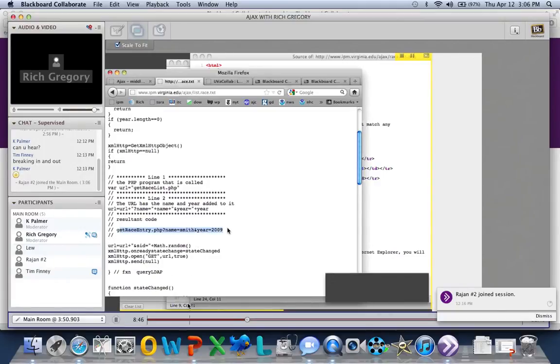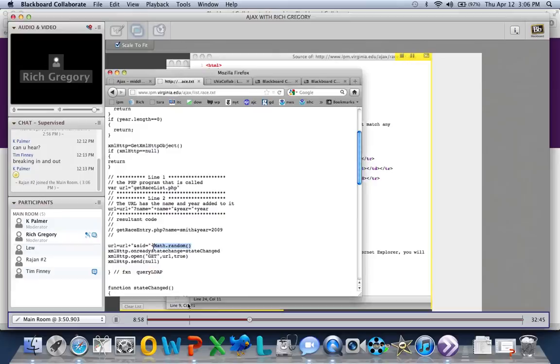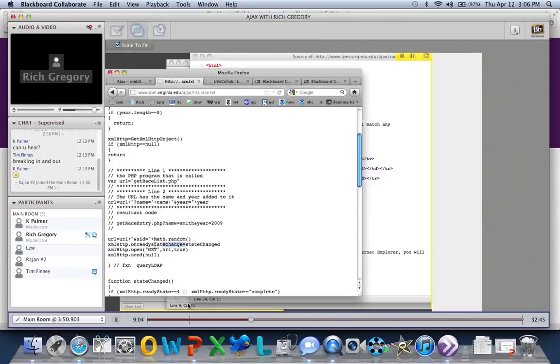And then this is what it would look like. And then I add a random string at the end, just so that I can fool the browser, in that every time I do this, I'm making a different call, and that gets a new copy in the cache every time.